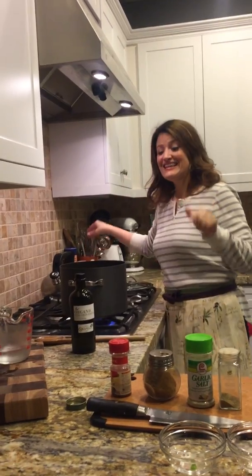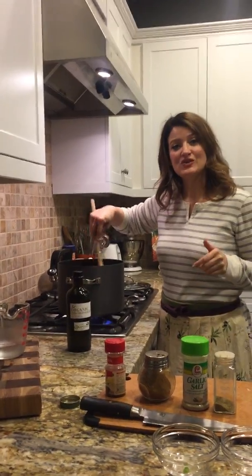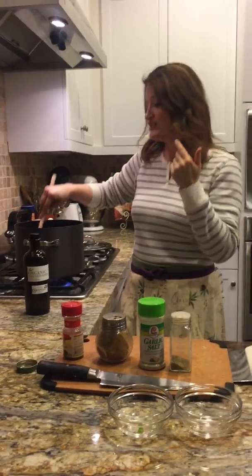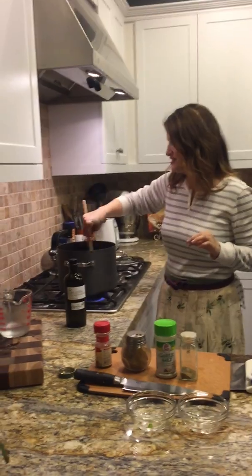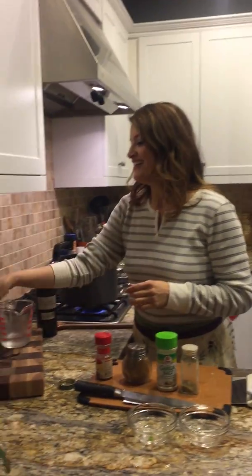Now, the kicker here, the secret ingredient that I mentioned earlier, is gonna add a little bit of sweetness to our chili. And when you're thinking of the perfect bite in the kitchen, chefs always think of sweet, salty, bitter, sour. That's the perfect bite. You want all those flavors to hit your tongue to make it taste just right. So we're gonna balance the flavor out. We have a lot of spice in here and smokiness, but we don't have a lot of sweetness, and we have the acidity from the tomatoes for the sour. So let me go ahead and show you my secret ingredient.